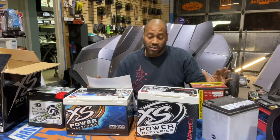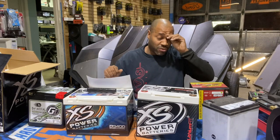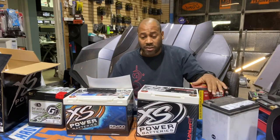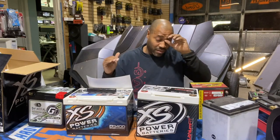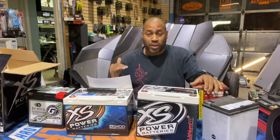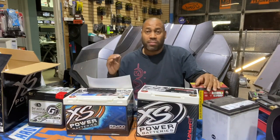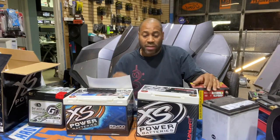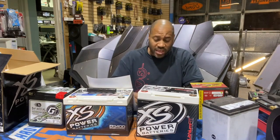So I hope this video helps. Make sure you get yourself the right chargers to top off these batteries, because when you ride, the bike will charge the battery, but it will only charge it up to 13, 14 volts max. So if you need to top the batteries off, you will need to plug them in once a month and top them off with a lithium charger. We recommend the charger from the manufacturer that makes the battery. We got some kick-ass chargers from XS Power. We paid a ton of money for them, but they're not little 6 amp chargers. I believe one of them is 12 amp. I'll show you that now.